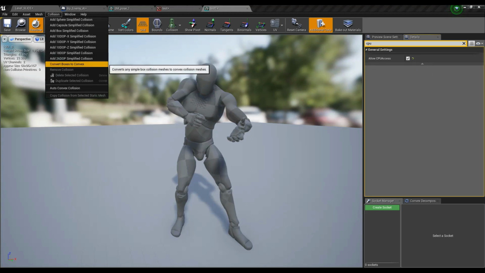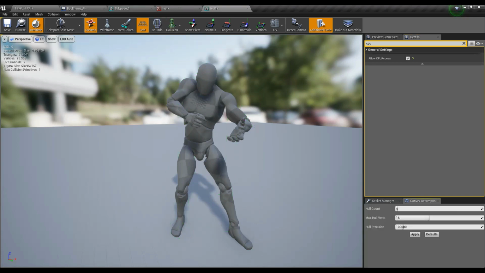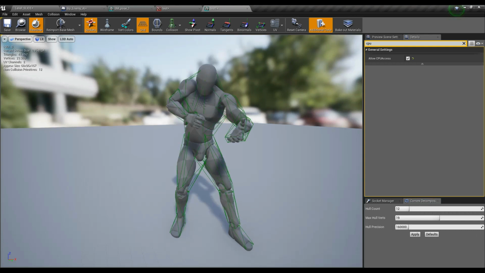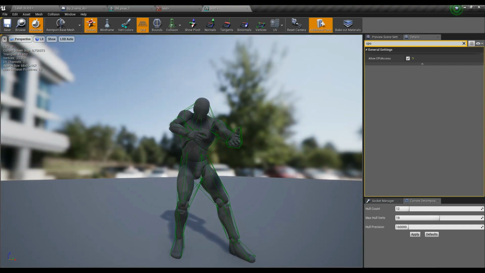In this case, I don't use this collision here. I can use this also, but I'm not using this kind of collision. I'm using the convex one. I put some higher values like this, and I use this kind of collision detection, let's say, that works better than the other one. So you can test both if you want, but I use this.